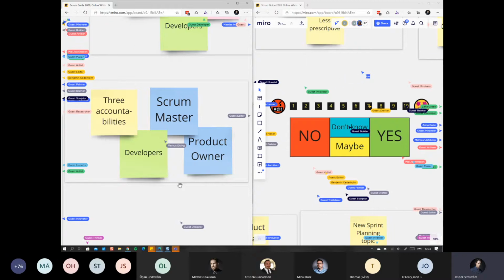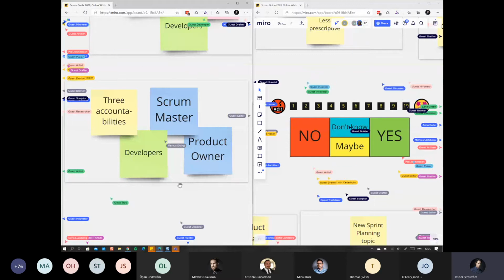So it's still product owner, Scrum Master, and developers. It's a slightly new word, but it's still 3 accountabilities instead of 3 roles. You might argue that this is just semantics, potato, potahto, but maybe it makes a difference.